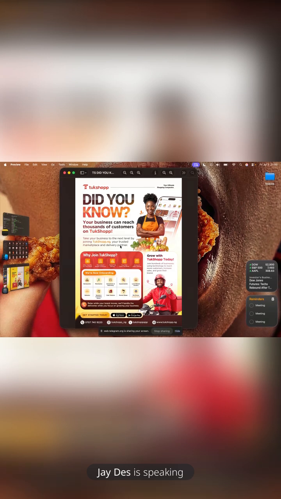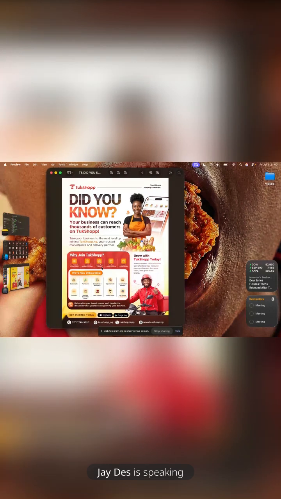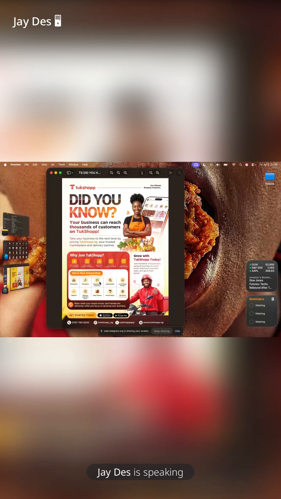My white space is very important. Even on this section that we have here, the white spaces, how can I not zoom? On this section, the join talk shop here and the grow with talk shop today, these sections, they were so much. But it was going to be a print flyer, and I knew that people would actually enjoy seeing this flyer like this than me just listing it out one by one like a bullet on a note. This is why we design.